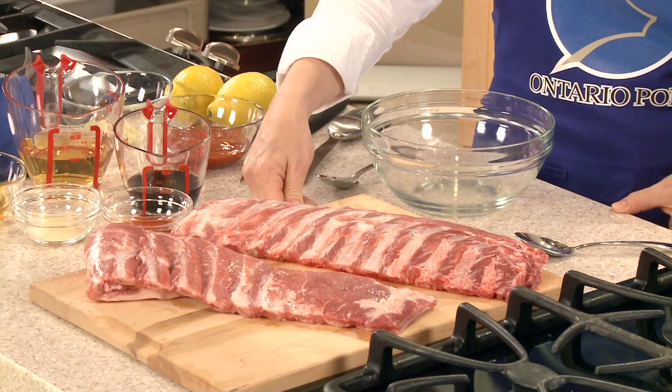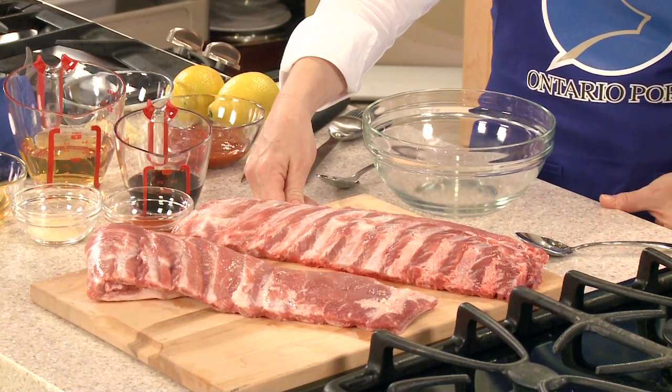Fire up that grill because today we're cooking ribs. Kimberly, what type of ribs are we going to be cooking today? Well, today we're doing honey garlic Ontario pork back ribs. Here we have two kinds of ribs. The back ribs are a little more tender than the side ribs, and so the side ribs will take a little bit longer to cook.